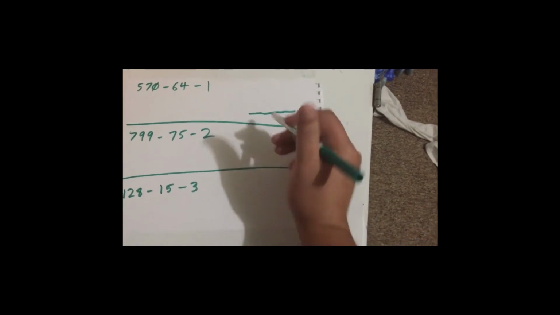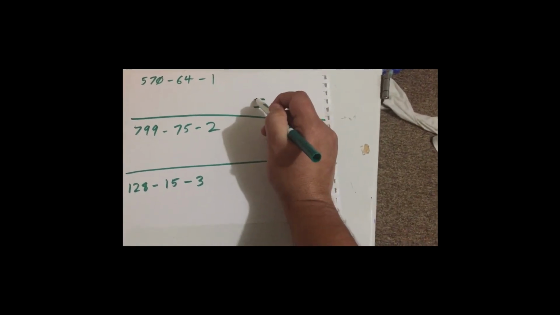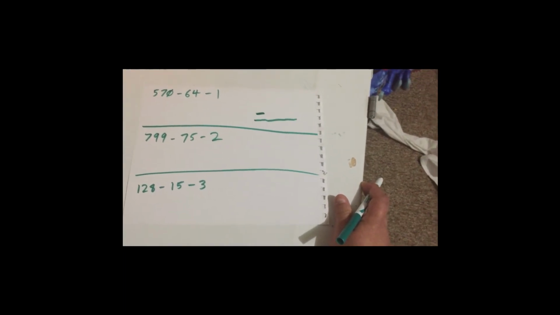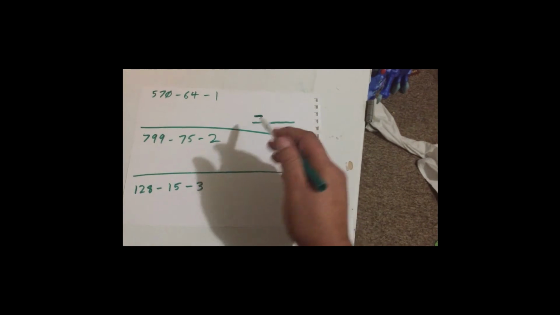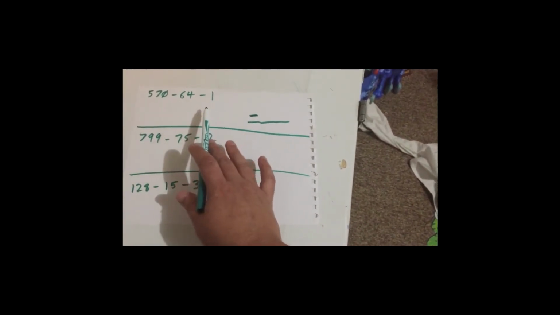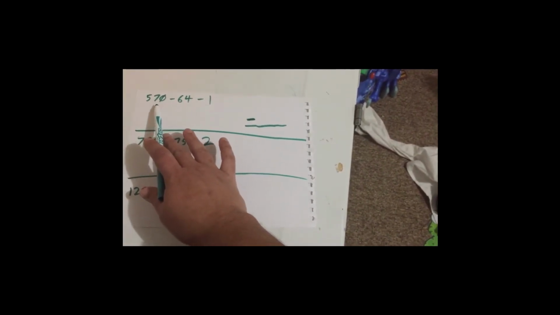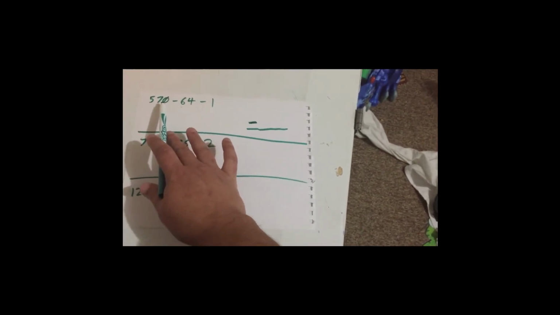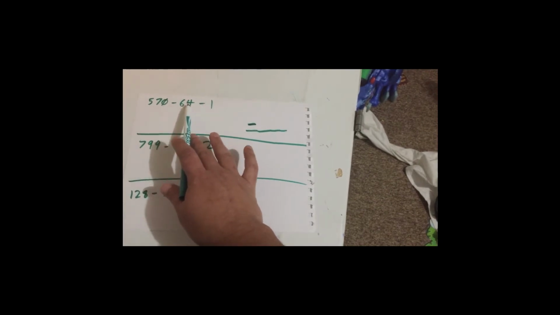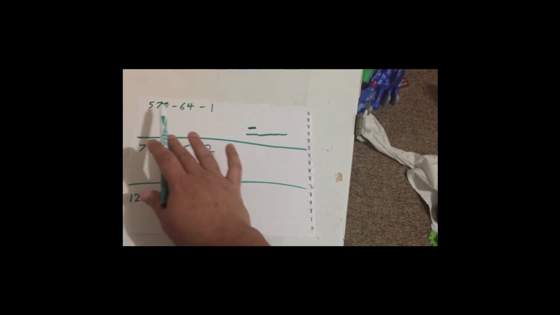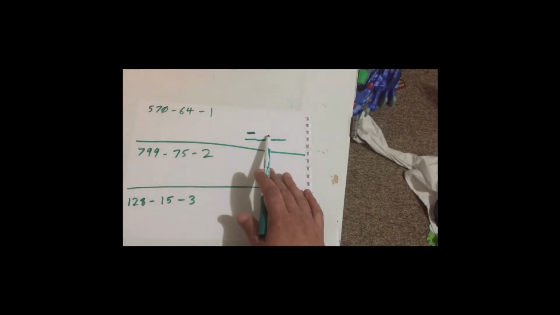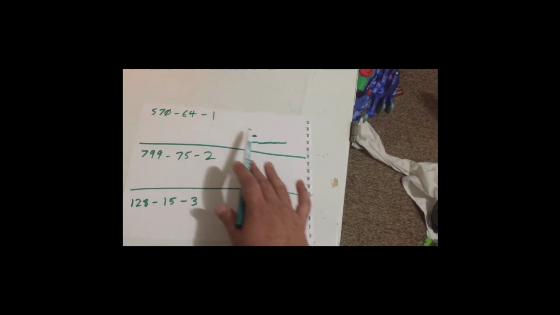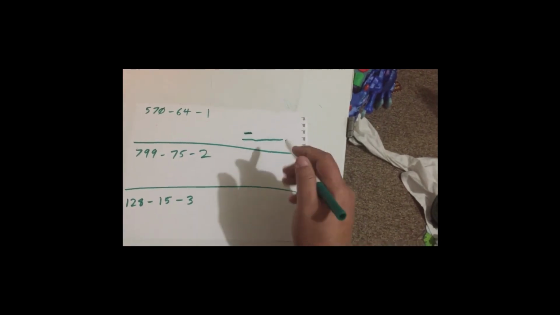Well, that's a really bad line. And our little subtraction symbol right there, okay? And we are going to make this vertical. So in addition, not so much, but in subtraction, order of operations really matters, okay? We're going to make sure that we're doing 570 minus 64 minus 1. That matters. So when we build it over here, we're going to start from the right-hand number and we're going to build it up, okay?